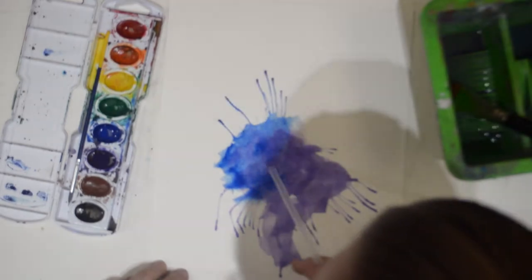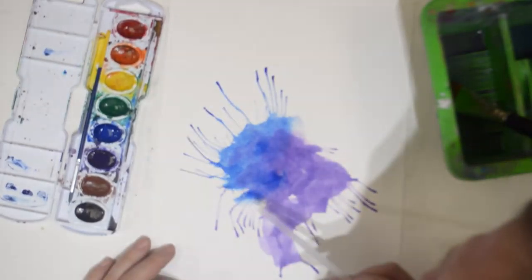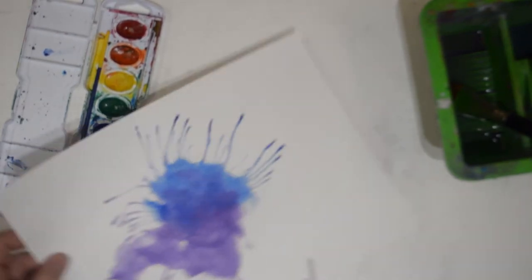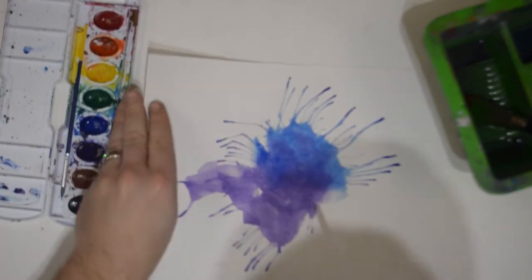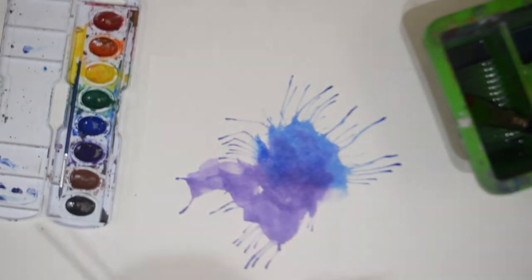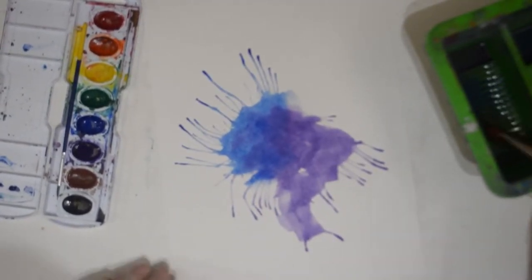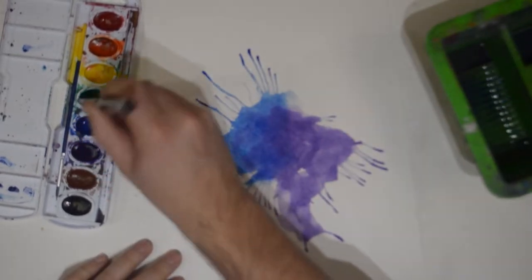So don't be afraid to overlap. For example, I just overlapped the blue with the purple, so therefore it just blends naturally together, and it creates a nice transition from one color to the other. Again, you can't be too picky. You're just letting it happen on its own.